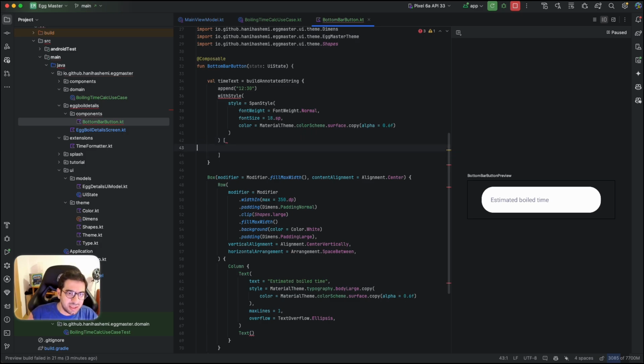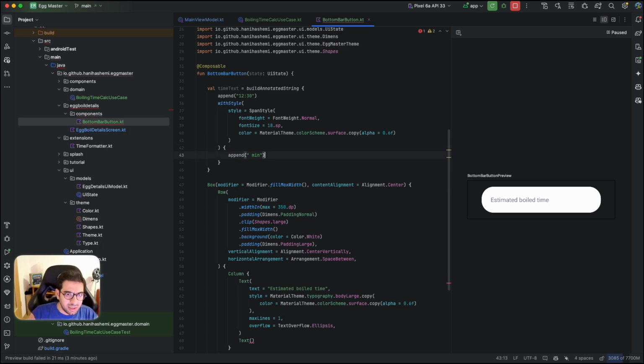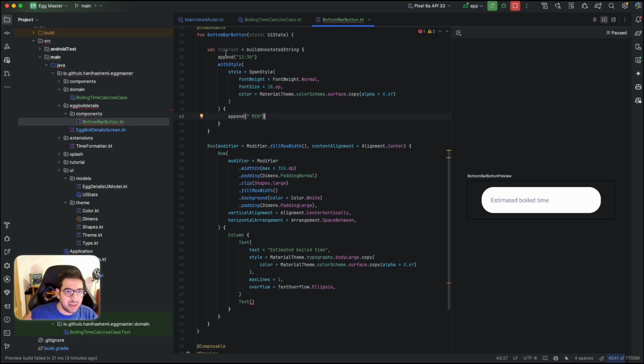We can change it later if anything goes wrong, of course, as well. Let me go here and append min, right? Min as a minute. So we do have our time text, which is annotated string. The type is annotated string. Now we are going to reuse this in the text that we have.